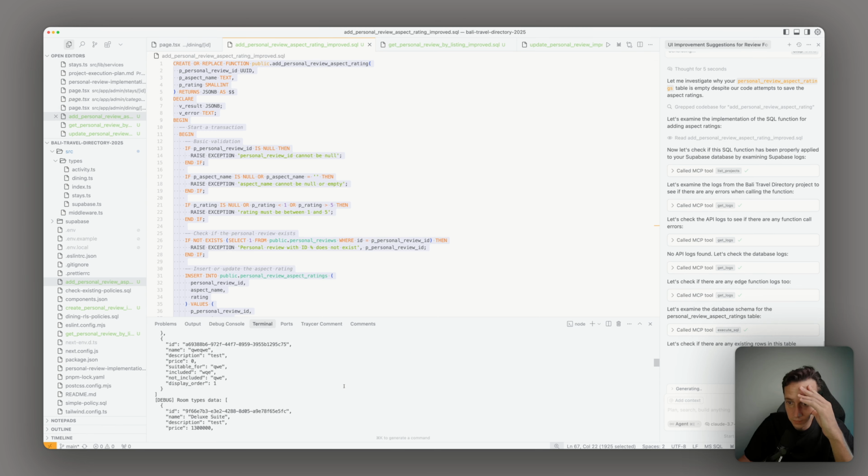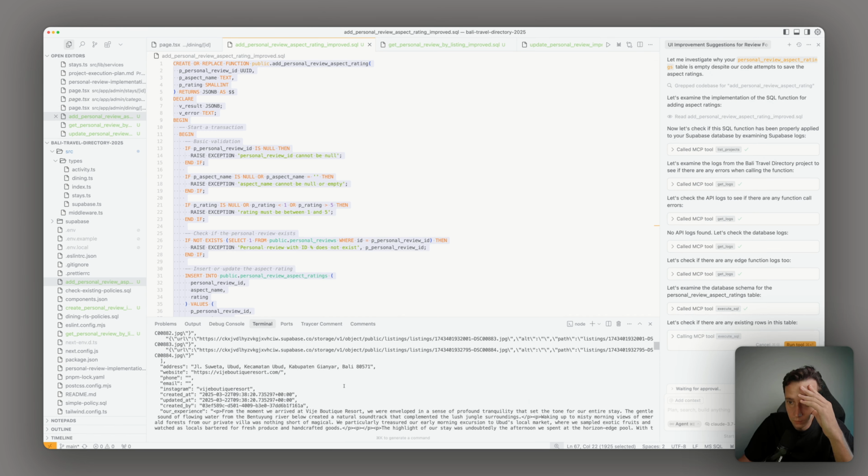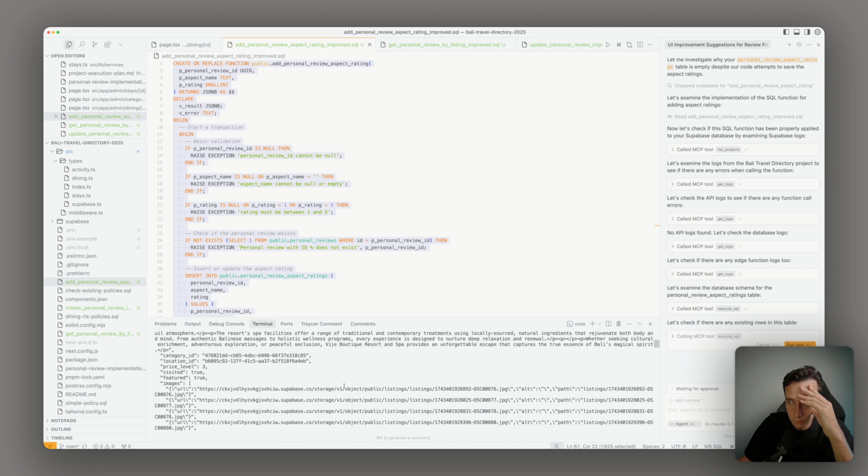See if I can find something in a terminal log. No, I don't think so.